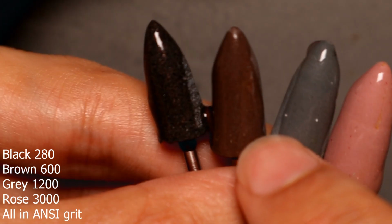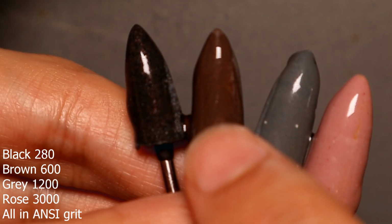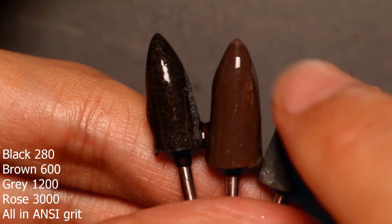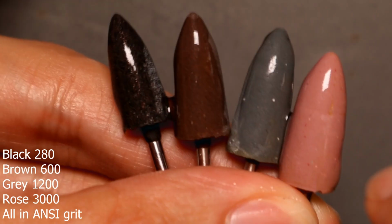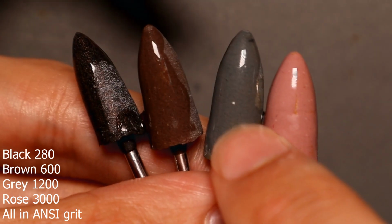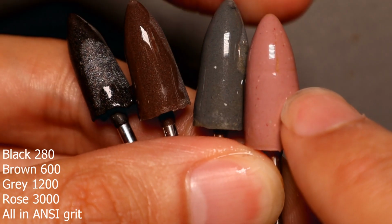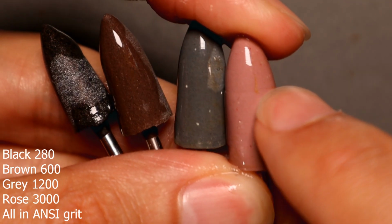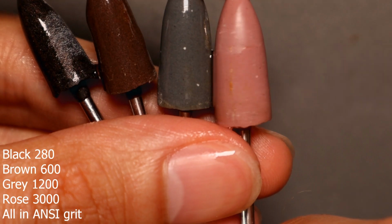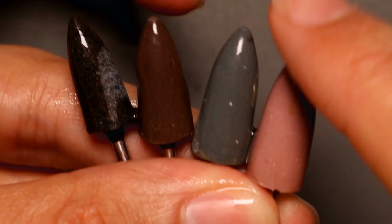I've really kept an eye on keeping the shape correct because I really like this shape. And you don't want to wear in little concave areas or anything like that. And then the grey, you can see it hasn't worn down too much. In the pores, it's got a little bit of opal dust in it. And then yeah, like I said before, the pink is fine. There's a little bit of a gouge here. That's where I hit the edge of a stone. You never want to hit a sharp edge of a stone. That's the plan. And then we'll go through and do a cerium oxide polish.